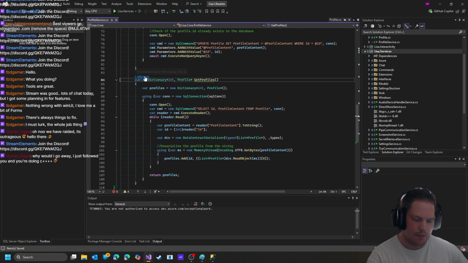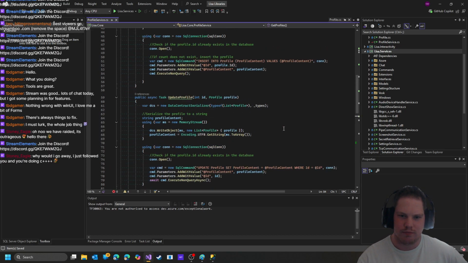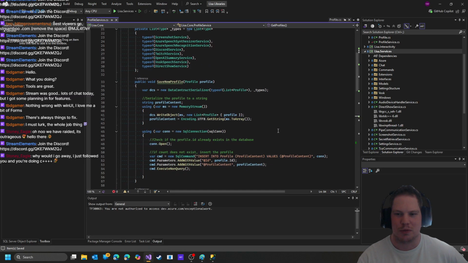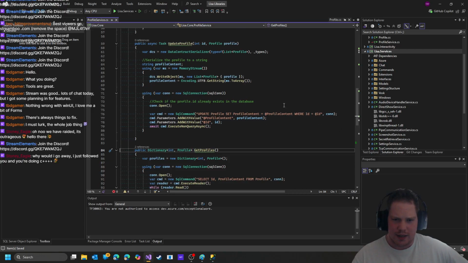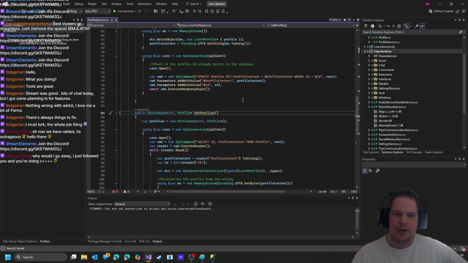Because I am old school SQLing. That's a word, I promise. I do not know the new ID beforehand, so I can't update. Well, I can't create a profile with a correct ID.